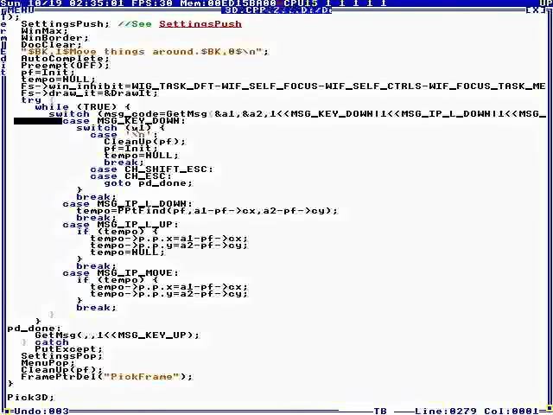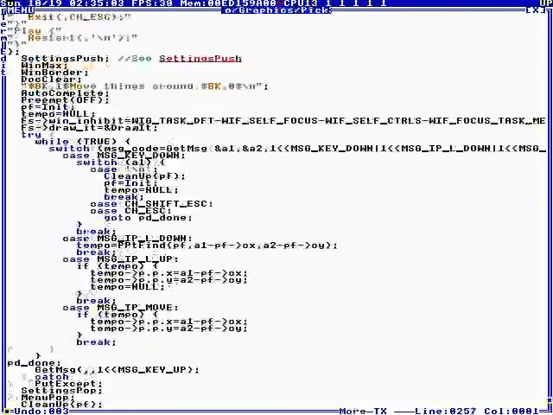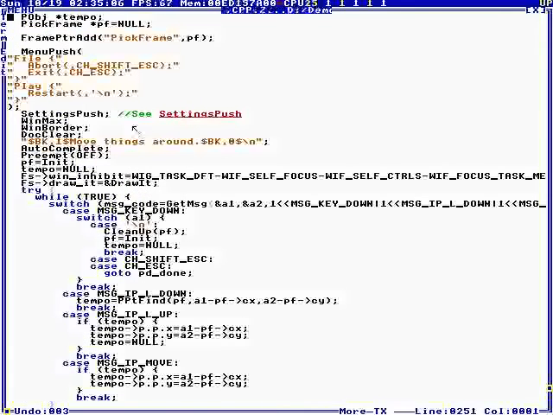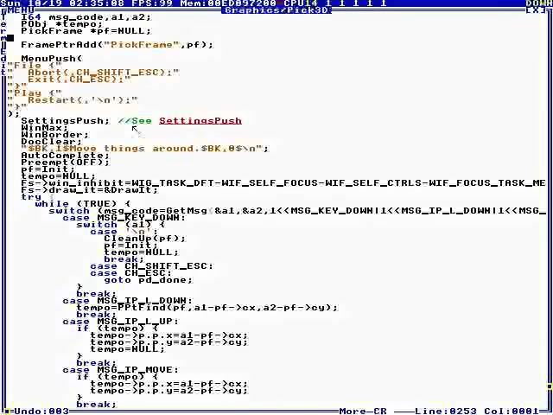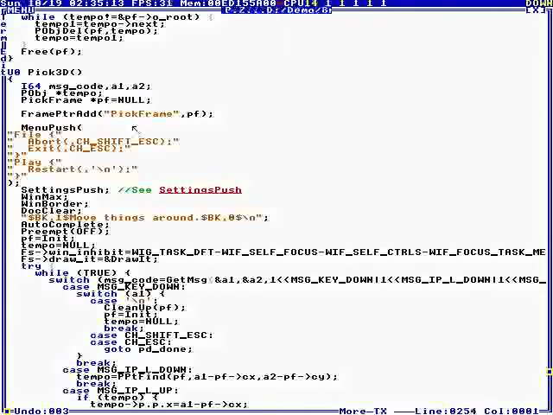We don't have something called the DLL, but if you made it into a DLL, you could run multiple instances and each would have its own frame. So we make an entry in the symbol table called pick frame.